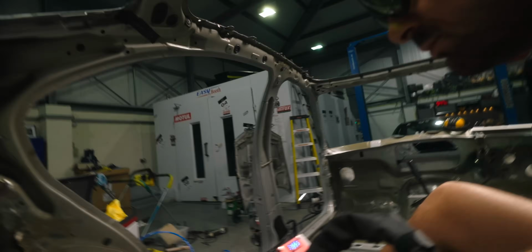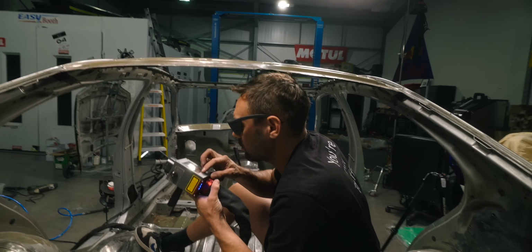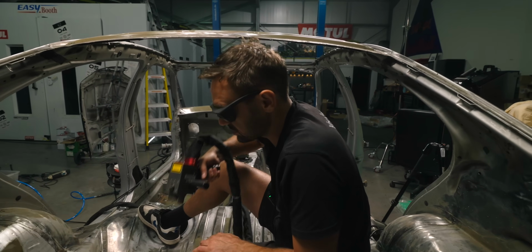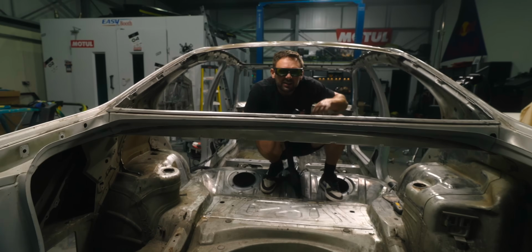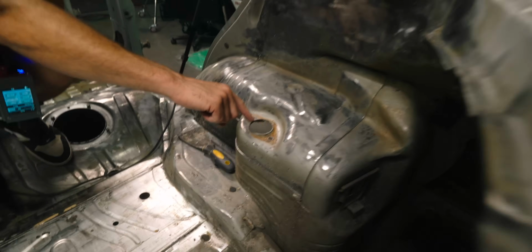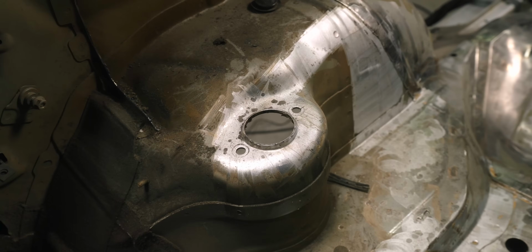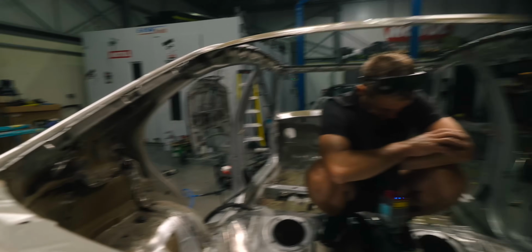That's nice. Oh, that's nice. When you get it, it's good. Yeah. You can see why it takes so long. Yeah. But if I had a non-pulsed laser, what they call continuous, it doesn't matter what distance you're at, it will just go. But they are expensive. Yeah, they're about 4 times the price, man. Oh, okay. But it's nice getting into areas like this. To get in with a grinder would be a pain. To make it a nice, clean, weldable surface. Well, that's perfect. Bit of dust. It's perfect. I'm going to finish this, I think, and make it look like that.